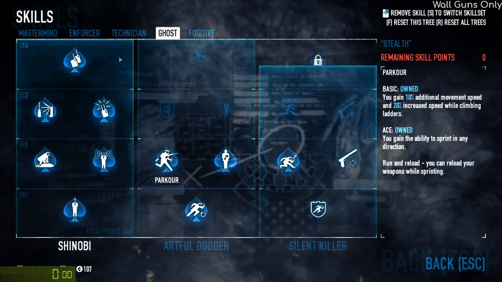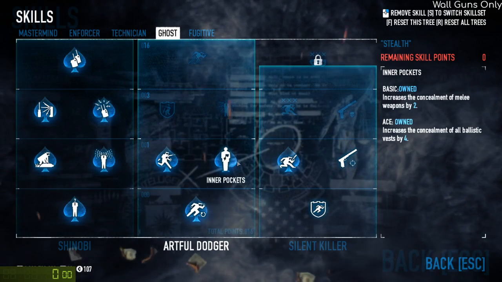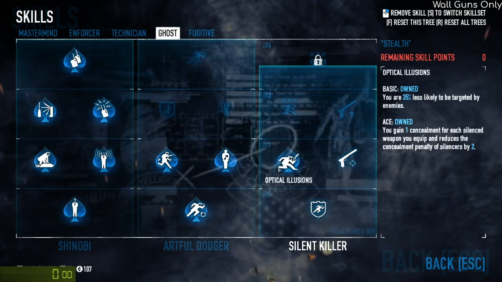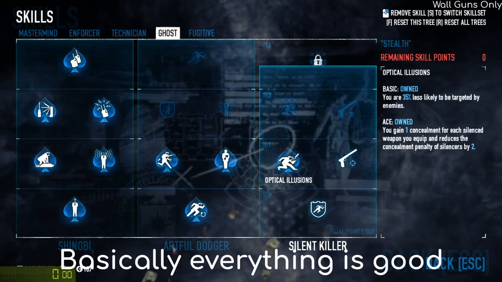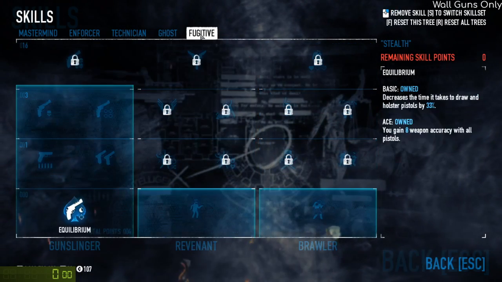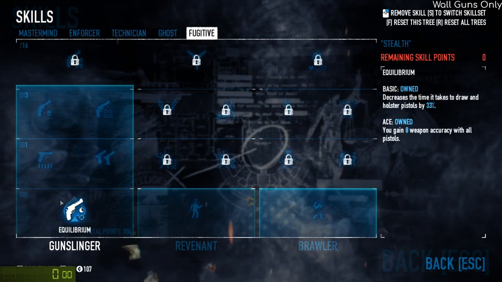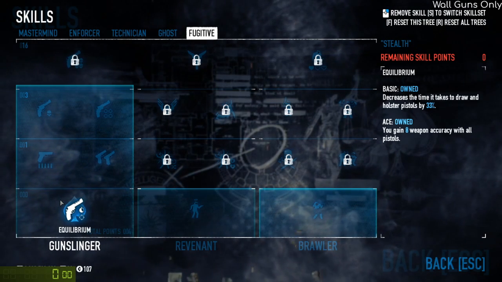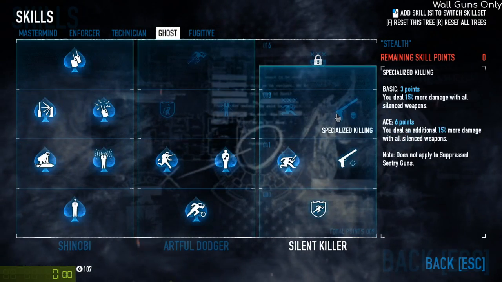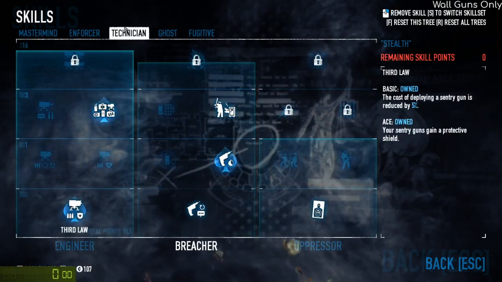Ghost, you want to ace the whole left tree and ace the first 3 in the Artful Dodger middle tree. On your Silent Killer, you want basic Second Wind and ace both Optical Illusions, and Professional Optical Illusions is definitely the better choice if you don't have enough skill points. Now, Equilibrium ace is also really good for the rest of your skill points. If you have any extra skill points, make sure you put them on Special Killing, for example, or any other thing.